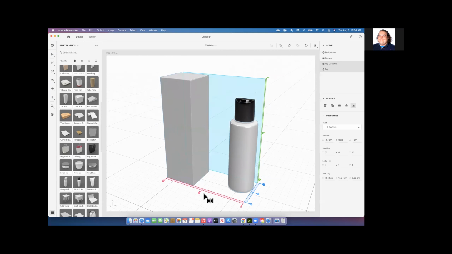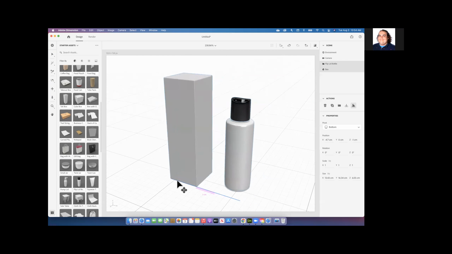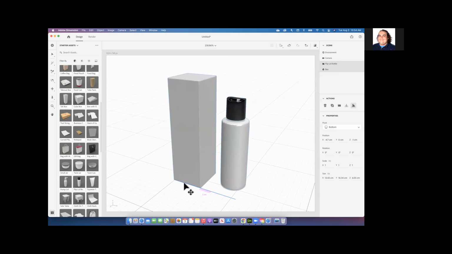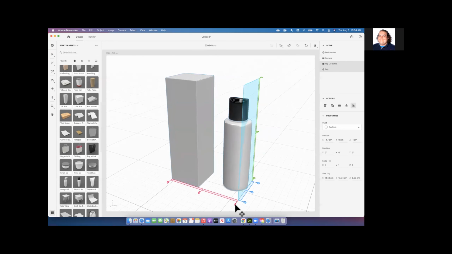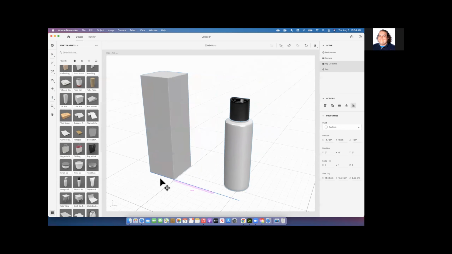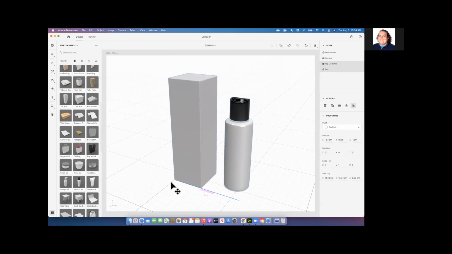Maybe I want these a little bit offset on the x-axis and a little offset on the z-axis, a little bit closer together on the y-axis here. I can select these teardrops, which are broken into thirds here, and adjust just the parameters of those. So it's a neat way to distribute evenly here.